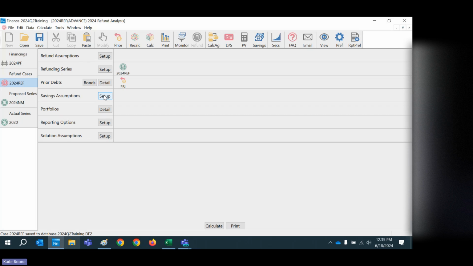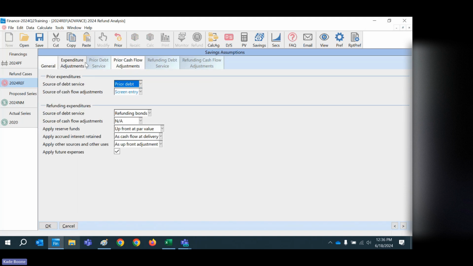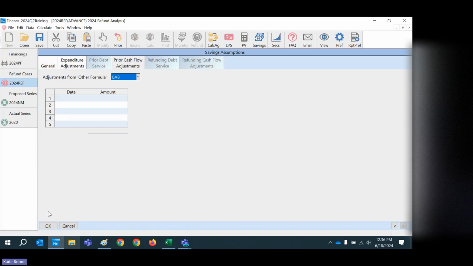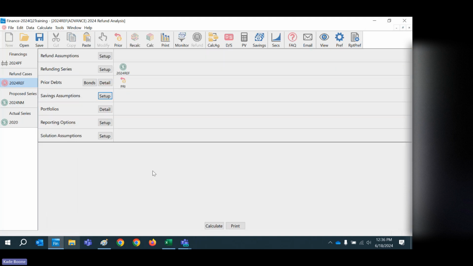For example, you could create this other formula based off a prior interest percentage. Say it's a subsidy, it's a negative. And if you only go in here and go screen entry and adjust just the savings, well, what's the solution portion?